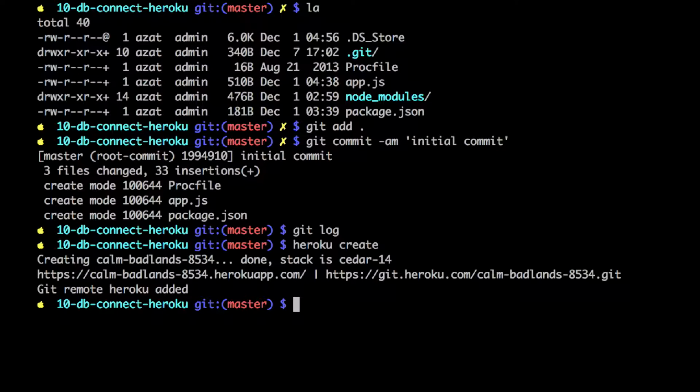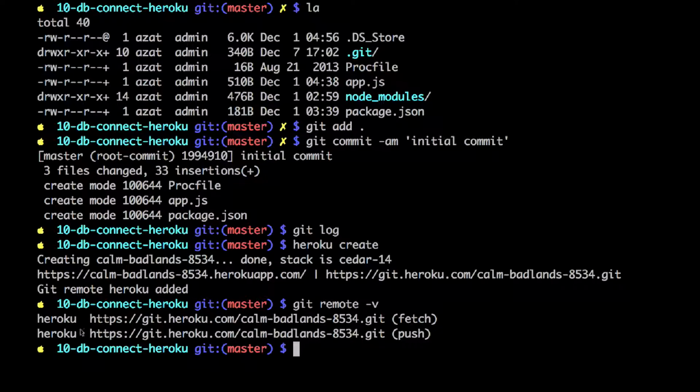So it says everything is done, just one more check, git remote -v. Okay, in fact we have those two destinations. Well, it's actually one destination, one for fetching and one for pushing. And let's actually push it. The command is git push heroku master. So git push is the command, heroku is the name of the destination, which will use this HTTPS URL, and master is the name of the branch. As you can see, my wonderful plugin shows me conveniently the name of the branch.